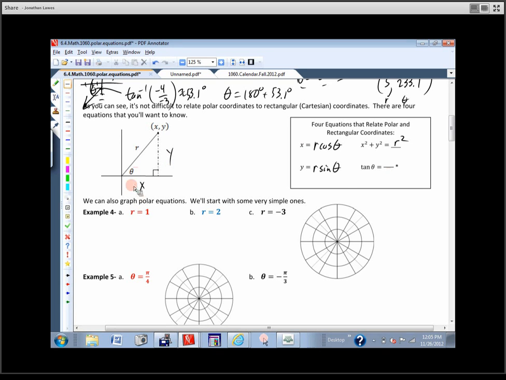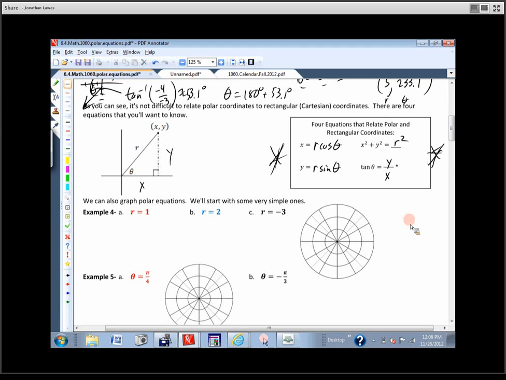And then we can use tangent of this angle right here. Well, the tangent of that angle would be the y coordinate over the x coordinate. Now, there's a little asterisk by this. Why is that? Right, if you type that into your calculator, it's going to give you an angle, but not always the angle in the quadrant that you need. So if we were to do tangent inverse, you'd get theta equals tangent inverse y over x. You always have to make that adjustment with 180 degrees or 360 degrees, or 0 if you wanted to think of it that way, or the radian equivalent. Okay, any questions?